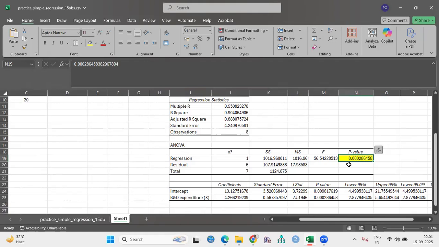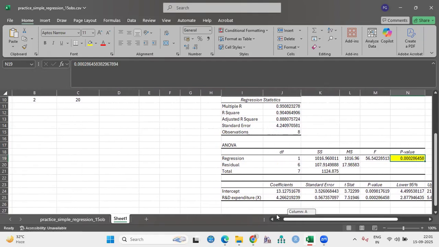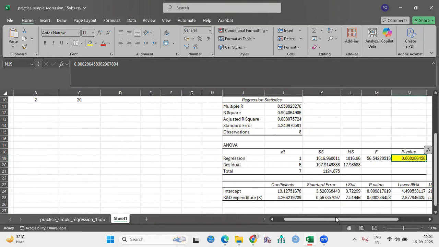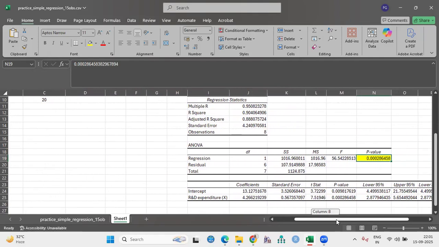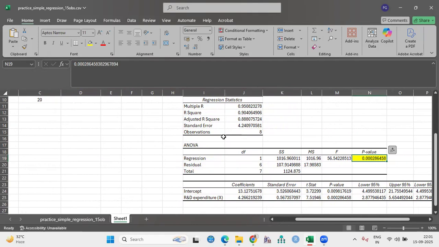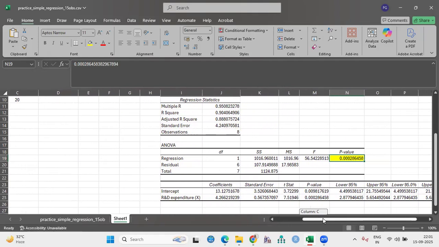Since our model is a good fit, the other two tables are going to make sense. There is certain explanation of these numbers, but in this video I'll keep it simple. In the next video I'll talk about the details of these numbers, but right now I will just tell you how to read these tables and which numbers matter for this simple regression.